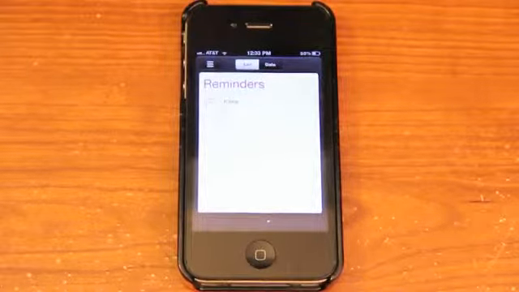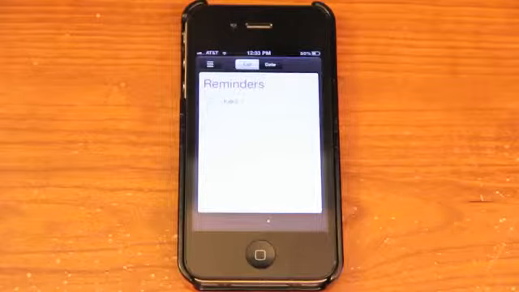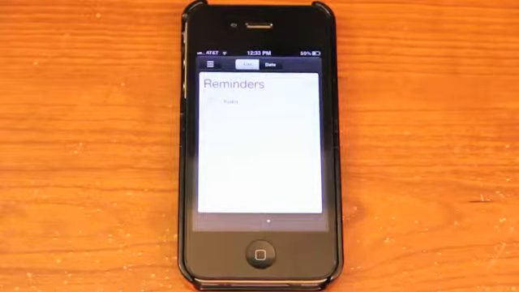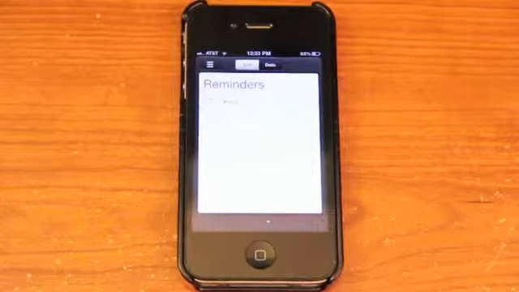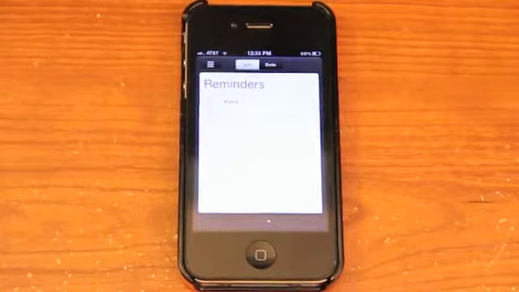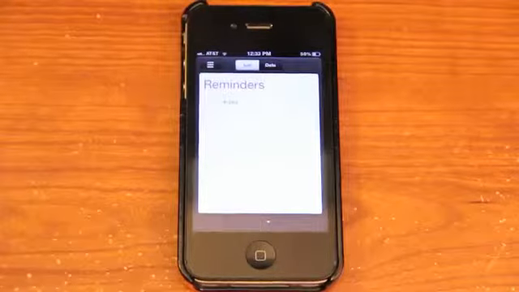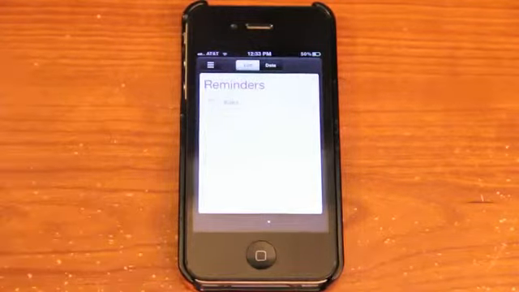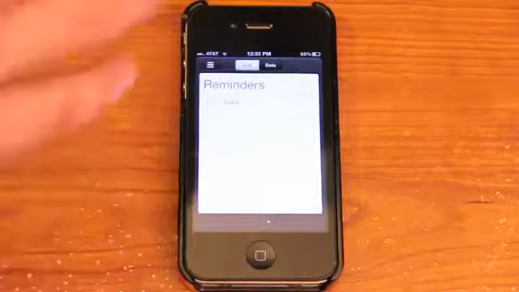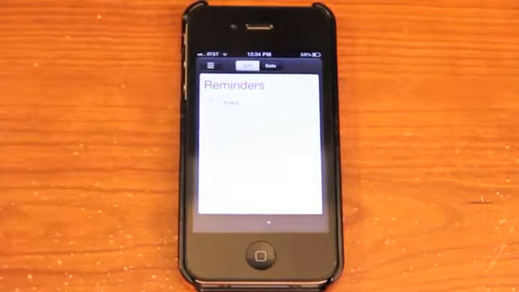I know it's simple, it's a to-do list app, and there's tons of them in the App Store, but this one will actually sync all of your to-do lists up to the cloud and spread it across all of your devices. Yes! I know I'm kind of getting too excited over a to-do list app, but I use these so much, and I hate using the little notes app on the iPhone for to-do lists, and this makes it so much better. So let's go ahead and show you around the app.